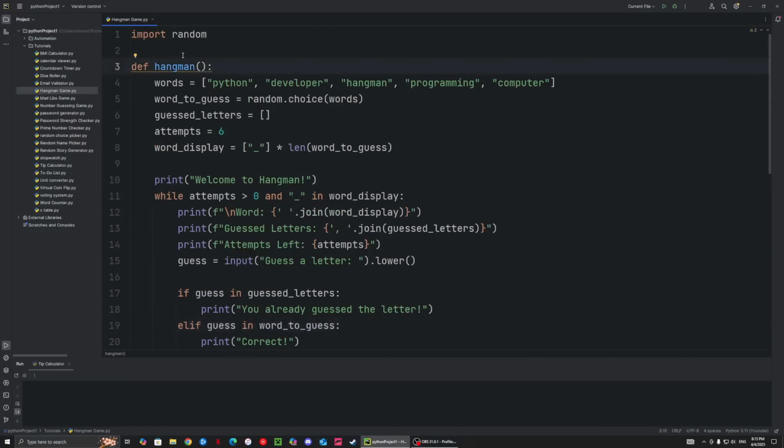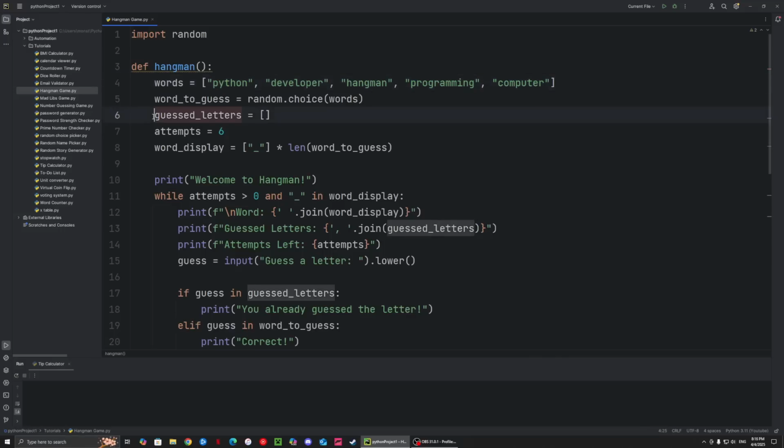So let's run it back a little bit. First, we need to import the random module. Then we define the function, and then we have a couple variables. First, it's going to be words, and these are the words that we might have to guess. It's going to be one of these randomly, and then it's going to be the word to guess variable, and that's going to choose a random word from one of these. So we don't know which word it's going to be. That makes it harder for us, even as the person who made this program, because it might be either one of these. Even if we type P and it'll start in the beginning, we don't know if it's going to be this one or this one, but that's just a little trick.